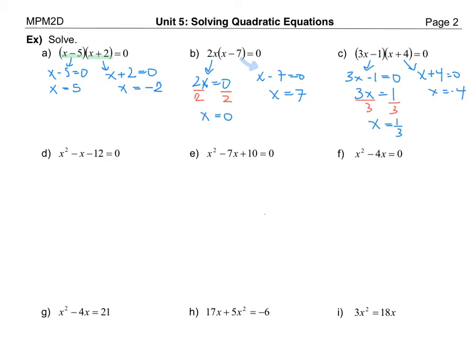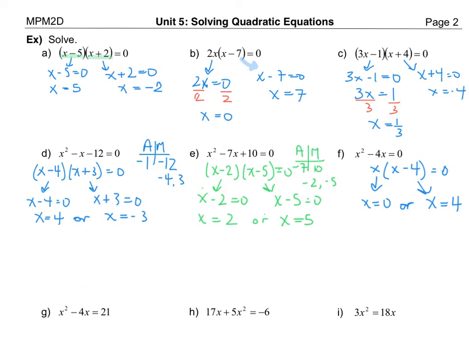Now when you get down to the next three questions, these ones are not in their factored form. So we have to go through our factoring techniques that we had in our last unit and factor these first before we can actually find our solutions. So I'd be looking for two numbers that add to negative 1 and multiply to negative 12. So you can do that and factor them and go from there. If you want to put the video on pause, you can. And then I will put some solutions up.